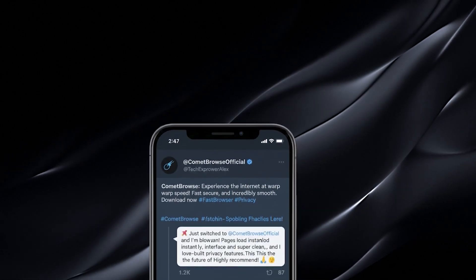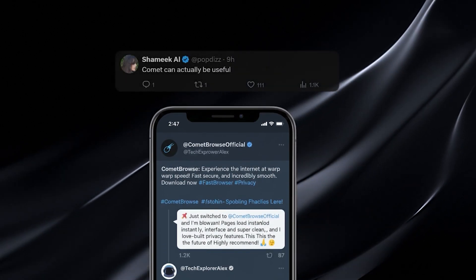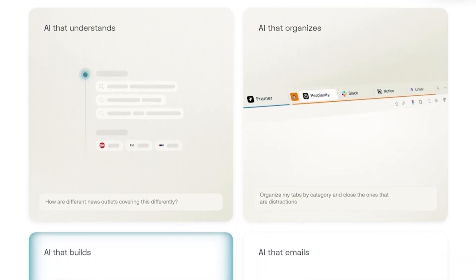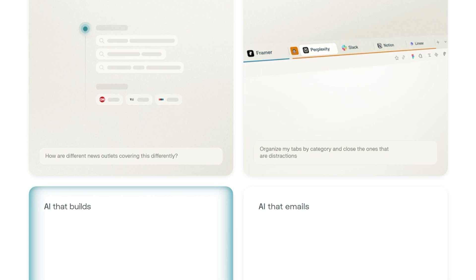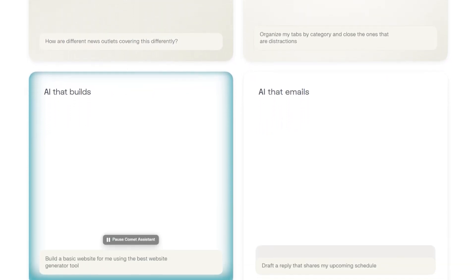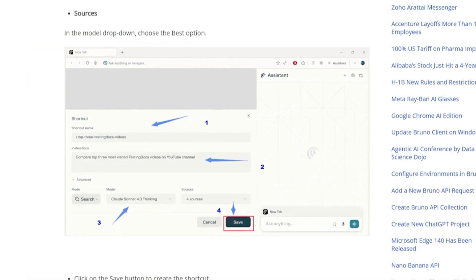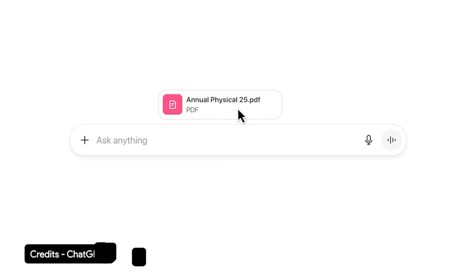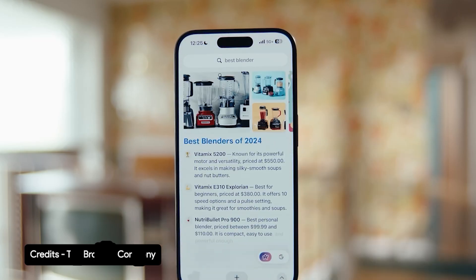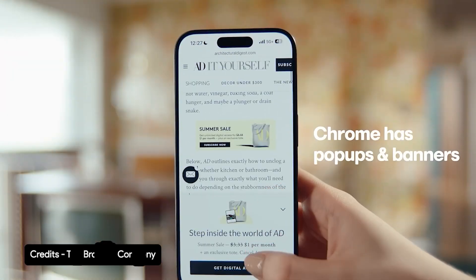Now, that doesn't mean Comet's useless. In fact, if you do a lot of reading, research, or summarizing, it's actually a pretty convenient upgrade. Having a contextual AI in-browser saves a few clicks and feels smoother than juggling tabs. But for most users, especially at the free tier, this AI revolution boils down to fewer keyboard shortcuts and a fancier UI. If you already use Chrome with Perplexity, ChatGPT, or Arc's Browse4Me mode, you're not getting anything truly new — the same tasks, the same AI summarization, just slightly better integrated.